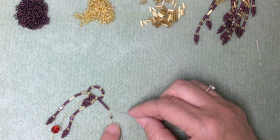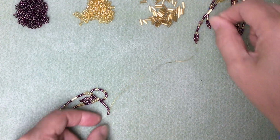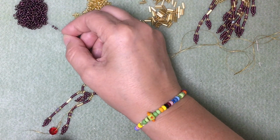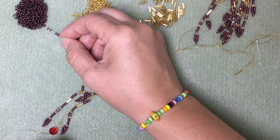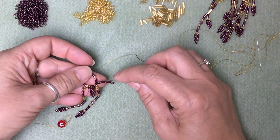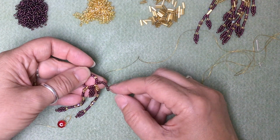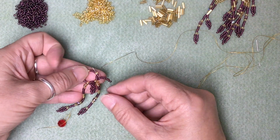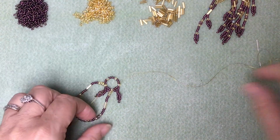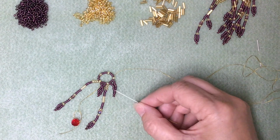Okay, as before, we just miss the bottom and go through the second one. Now we thread on 9 A beads, 3, 4, 5, 6, 7, 8, 9. And we're going to miss off the centre 2 of the A beads on the foundation row, and we're going to go through the last A bead that sits next to the B bead, and we're going to take our needle through the A and through the B bead.